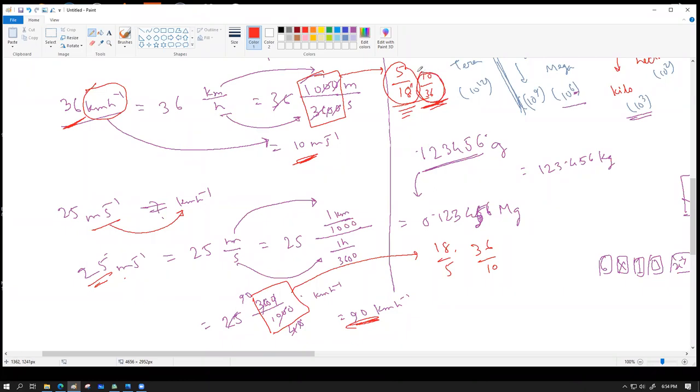The key point of confusion that kids suffer whenever they are doing maths very rigorously is: am I going to multiply with 10/36 or with 36/10? Which am I going to choose for which application? That's why, to remember that part, I give you a shortcut. If you're trying to go from kilometer per hour into meter per second, you use 10/36. Sir, can you go slower? I have to write this down. Okay, whenever you are going from kilometer per hour into meter per second, you have to use 10/36.